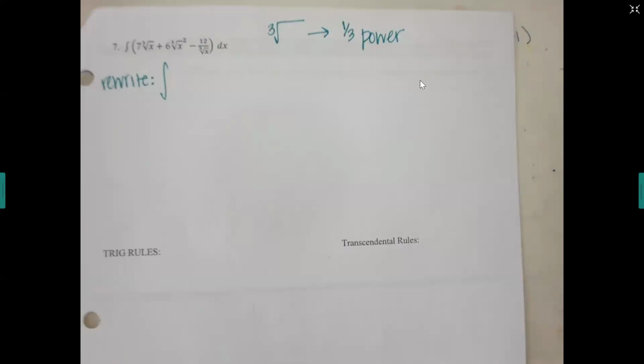Okay, so for your first one, it's going to be 7. And then for your cubic root, you're going to do x to the 3rd. And then plus six. Now your x is squared, so it would be to the two. And then for this one, it is 12. And then your x is the cubic root, but if it's on the bottom, you'll still use the 1/3, but you'll turn it to negative. To be minus 12x, if it's the minus 1/3.